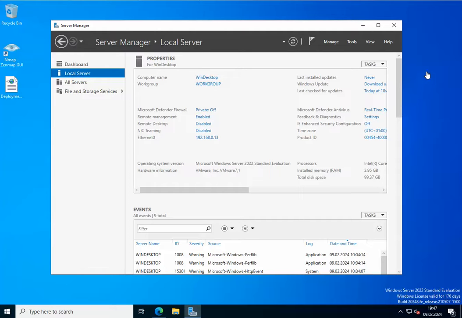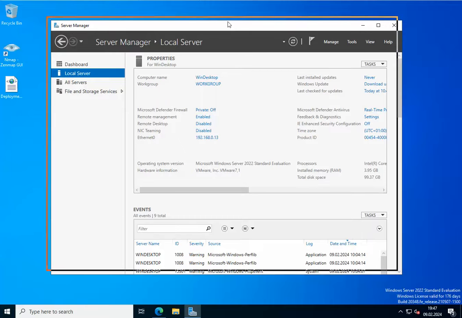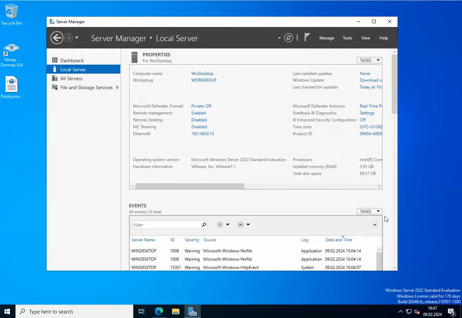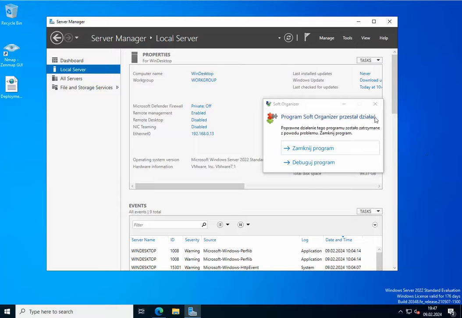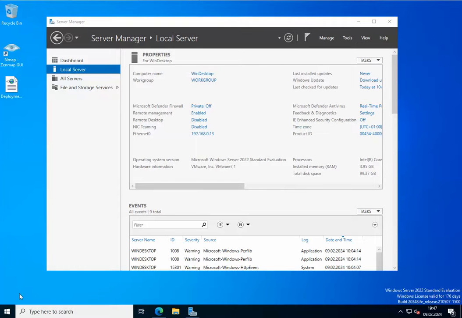Today I wanted to talk about DHCP. Without any further ado, I'm going to show you the environment that we have and what we're going to be working on, also this environment with GUI. I will of course work in PowerShell, so the commands that I'm going to be typing are basically PowerShell, like working on a Windows Server Core.